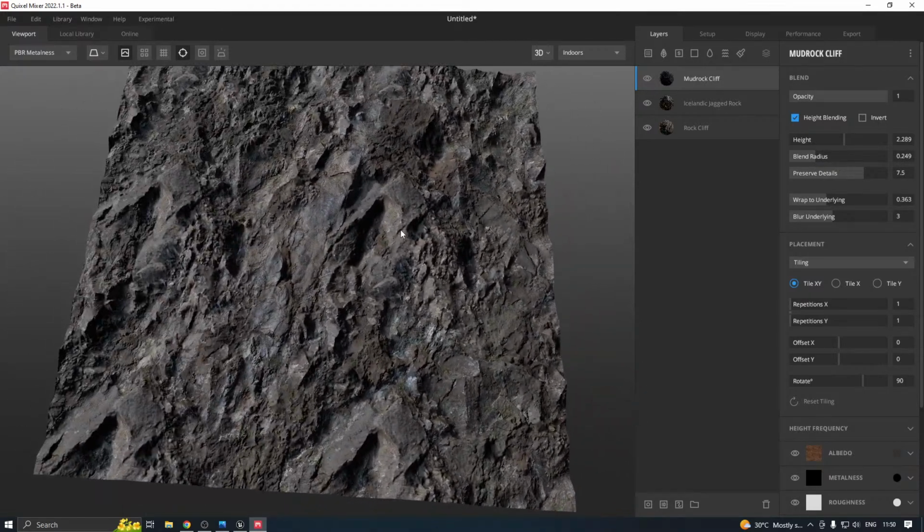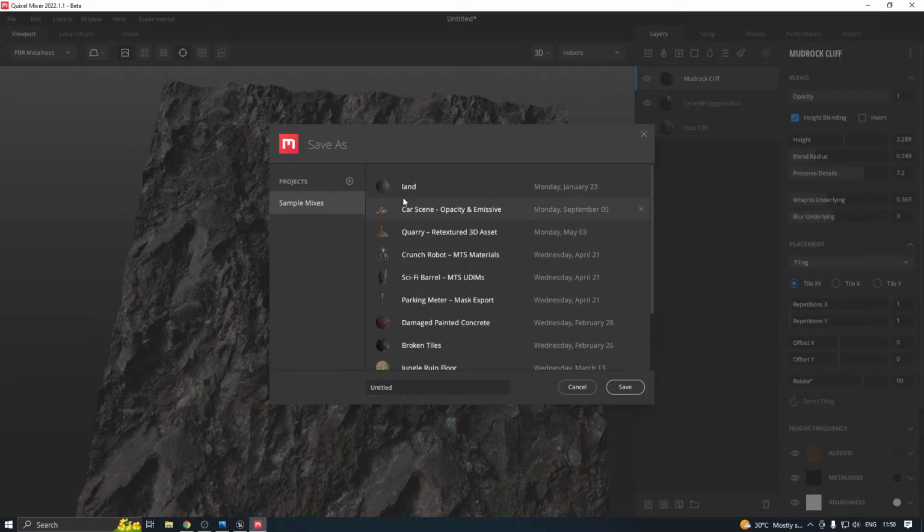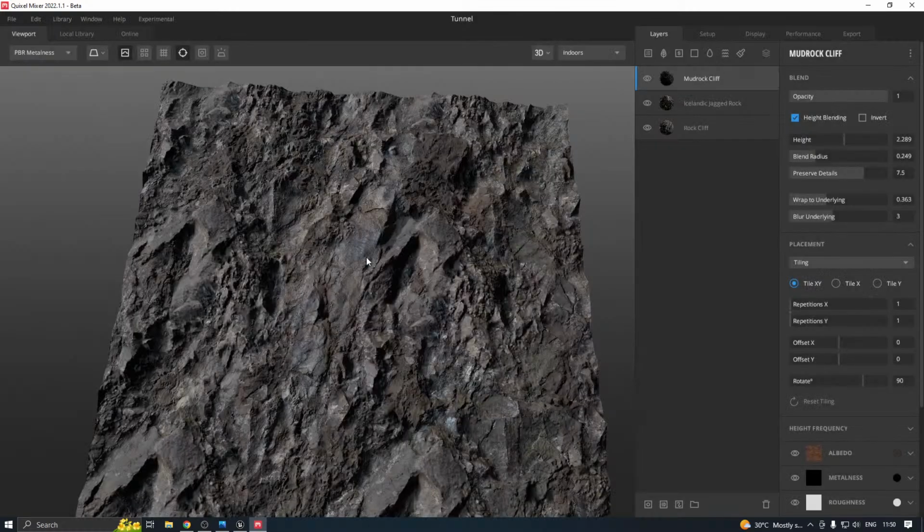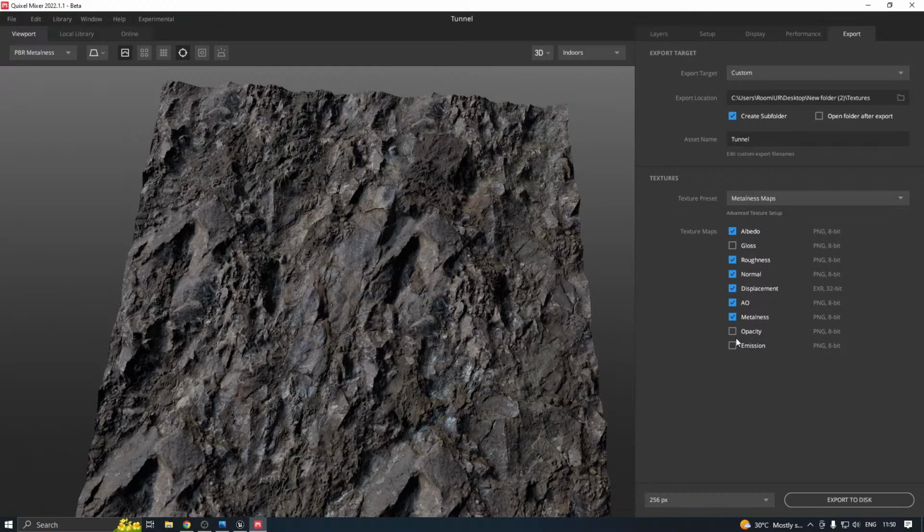Okay, I think we can export this and save this first. Okay, I'm not going to use the displacement or height map. We need only this normal map.